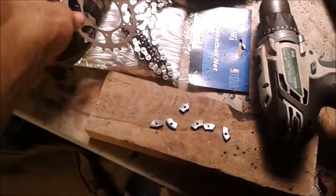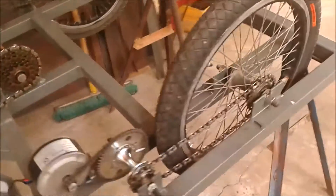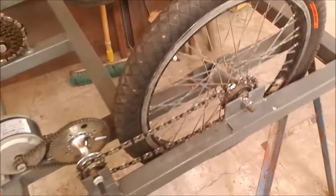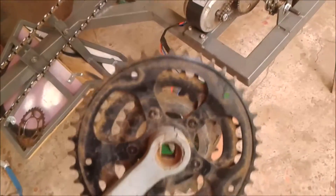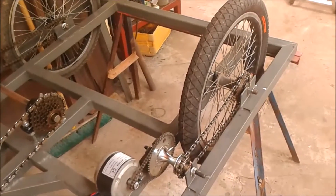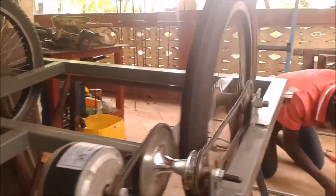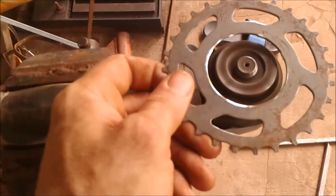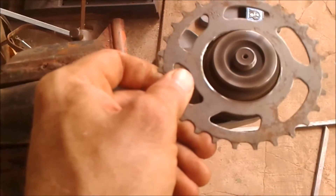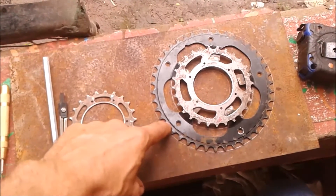I've done a bunch of these things to get some holes in this, and now I'm just going to rivet it on. It's sort of working, but this sprocket needs to be much bigger — I did the math and instead of a 22-tooth sprocket, I think I need something like a 42-tooth sprocket. I'll take this chain wheel here and butcher that up and figure out a way to put it there. The phone microphone is completely dead. Testing out the RPMs — way too fast — so going back to the drawing board. This one is definitely too small, and even this 28-tooth is too small, but according to my calculations the 42-tooth should be pretty good.